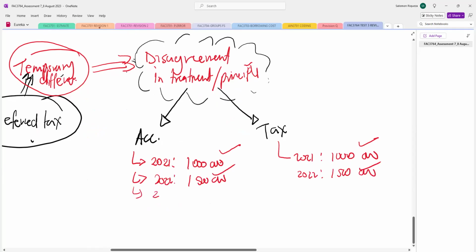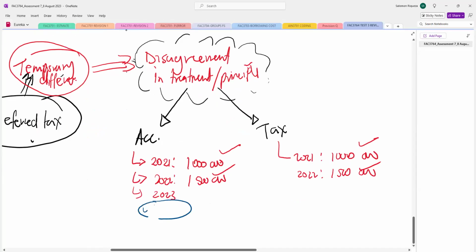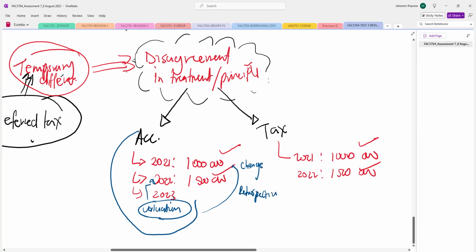Then we come in 2023 and say, no, we don't agree with this valuation. The valuation of this inventory is not effective. It's not giving us the right balance. We want to change it. So accounting decides to change these balances. Remember, we use retrospective application, meaning I'm going to change 3 years. I'm going to change this year, this one, and this. But SARS and us were agreeing before, until accounting decides to change this, for whatever reason.